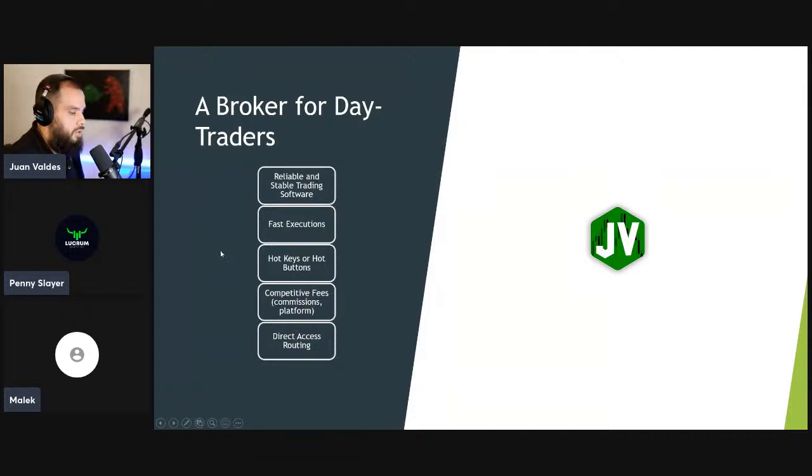TD Ameritrade for day trading is a little bit slower than others. I use Lightspeed. You need to be above the PDT rule, so you have to have more than 25,000 to open up because they're based in the United States, but they're very quick. You get quick execution. If I press Control Z, in a second I'm out of my position 100%. And competitive fees are very important. You don't want somebody expensive. A long time ago, TD Ameritrade used to charge, I think, $10 to jump in, but now Webull and Robinhood are free.